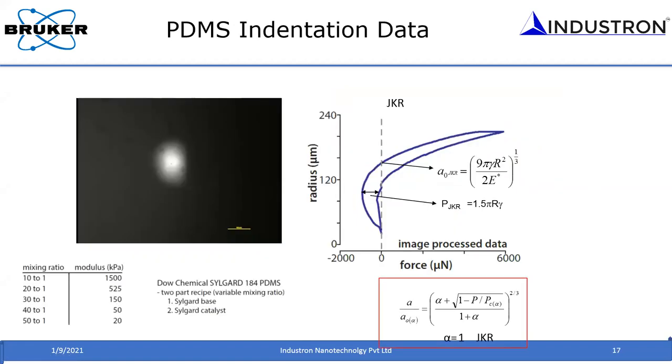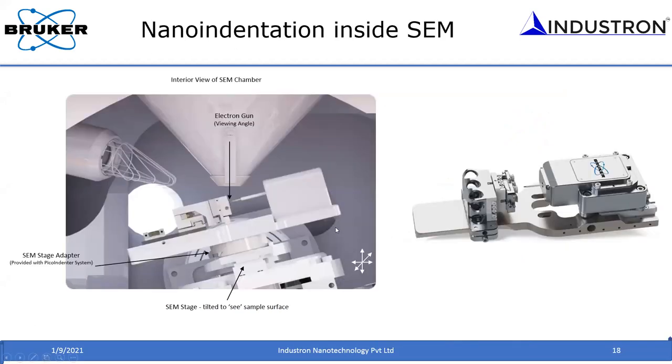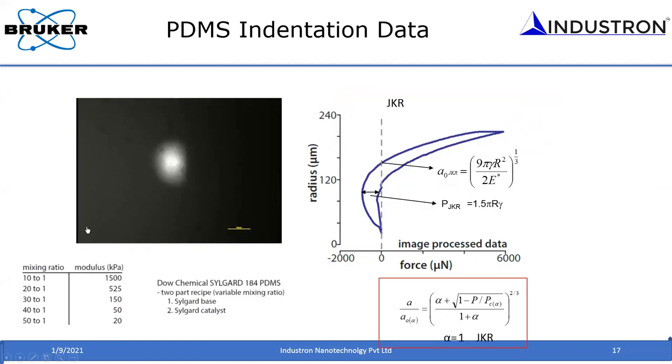From this, you can do a lot of other things, for example, in combination with the optical microscope, I mentioned that you can see directly. In this case, this is a PDMS. The tip is approaching. You can see the contact formation, and this is done in situ. At the same time, you're getting the load displacement curve. But from this video, you can also extract the size of the contact as you apply the force. That size of the contact is what is being plotted over here. With that information, in addition to models, you can also measure the pull-off forces. From that, you can measure what is the surface energy and things like that. So it kind of adds up.